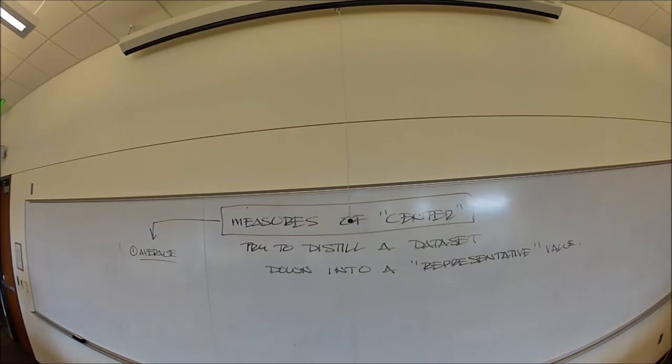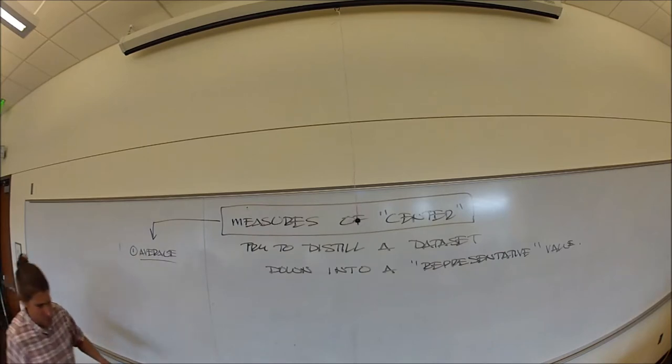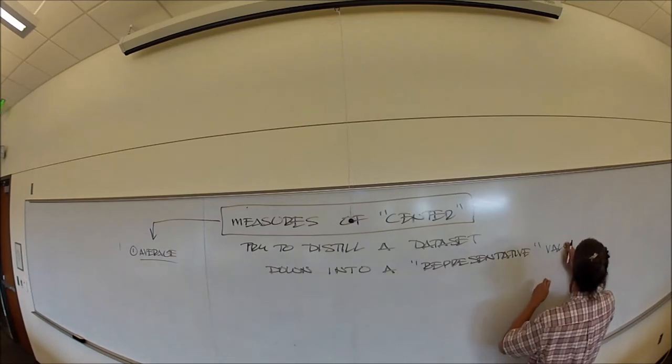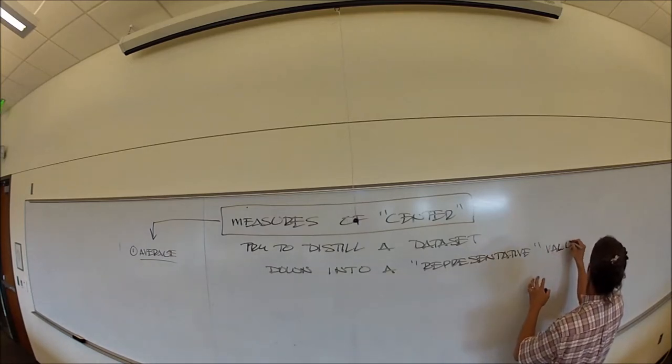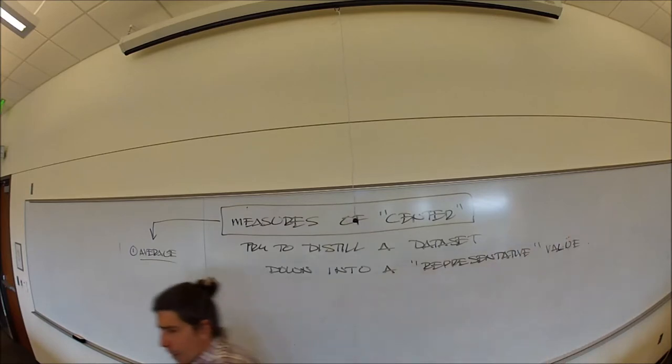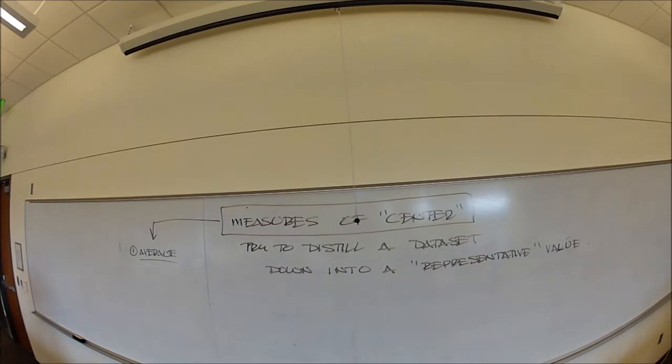That doesn't talk about the student who has zero or the student that has $225,000. On average, they have $30,000. So we want to get a representative central value, a representative value. That's the point. I apologize for my handwriting. Sometimes it isn't the clearest. That's value. Sorry, people at home. V-A-L-U-E. So, representative value. And I'm not saying this is by and of itself a good thing. We have to add something called variation onto this too, which we'll get to hopefully on Wednesday. But an average is the most commonly used of the ones I want to talk about. There are a dozen at least of these out there. But an average is the first.